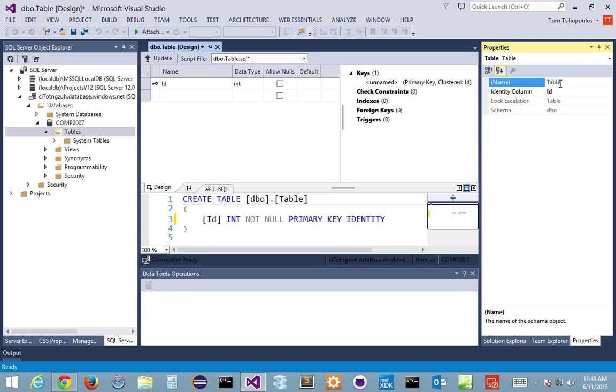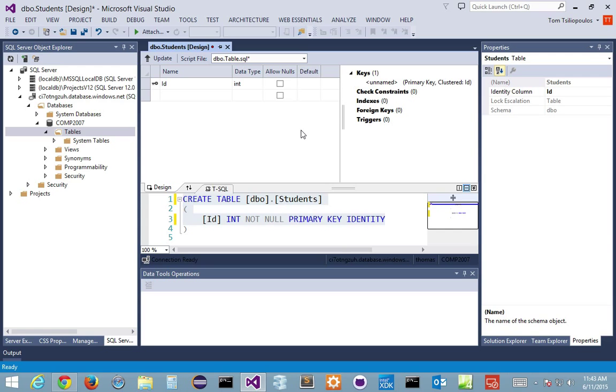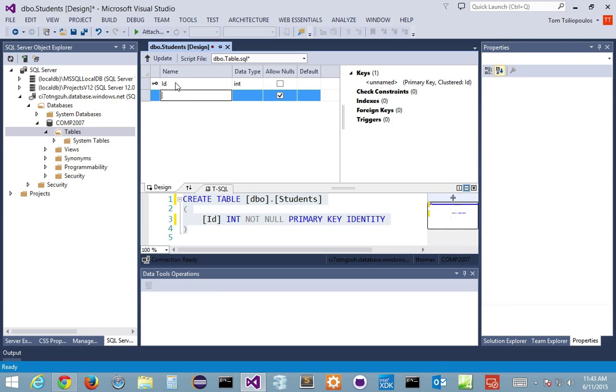Wait a minute, how come I can't modify it? Well, because if I go here, my table is called Table. I have to actually go here and change it to Students, rename it in here. Otherwise, it won't rename. When I do this, if you notice over here, now it changes. I have to name it in here. Okay, here's our ID, and that's going to update automatically.